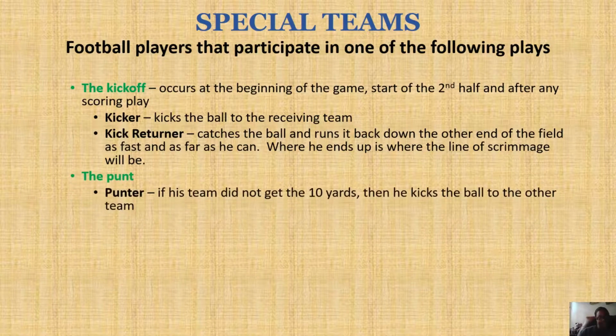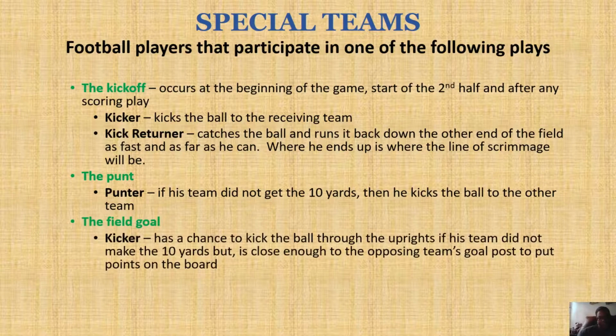Another play is the punt. You have the punter. And now, if his team did not get the 10 yards, then he kicks the ball to the other team. So within those 4 downs, if they didn't make it the 10 yards, then the punter comes out, and then they kick the ball to the other team.